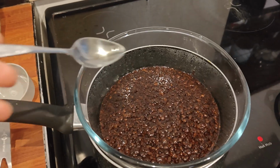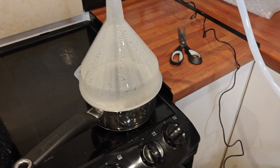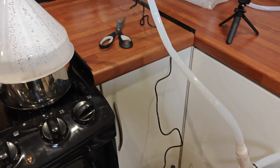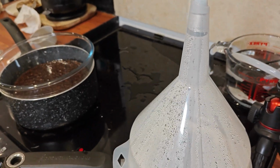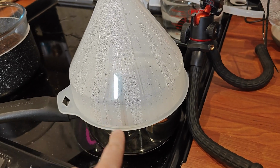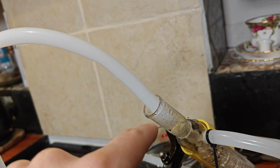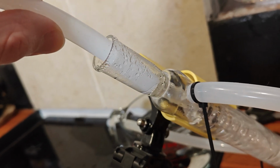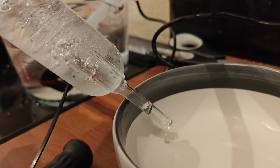At this point, the oil infusion was doing well, it was ticking over nicely, but the steam distillation wasn't so much, and I tried moving things around to fix it, but the main problem I was having at this point was steam escaping. Now, it's not like a sealed system, it's just an upside down funnel, and along multiple points along the way, the steam was getting out, and therefore I wasn't getting very much condensation. So I'll try and fix these problems a little bit later in the video.